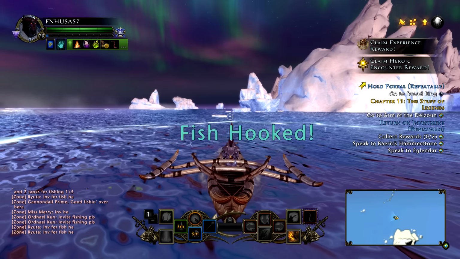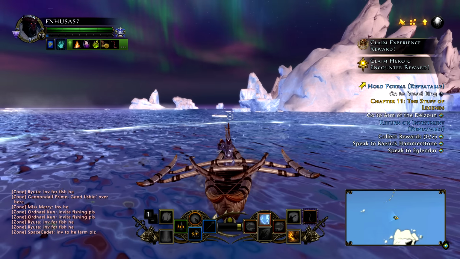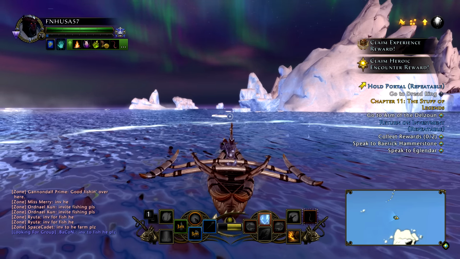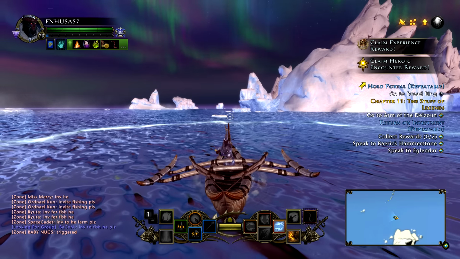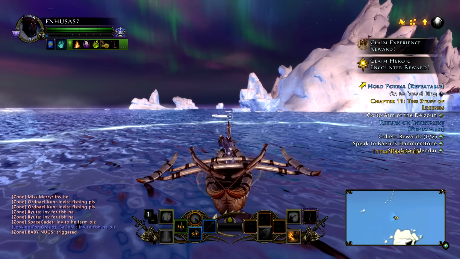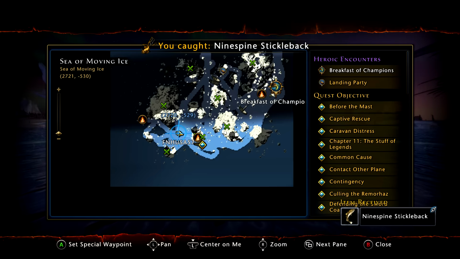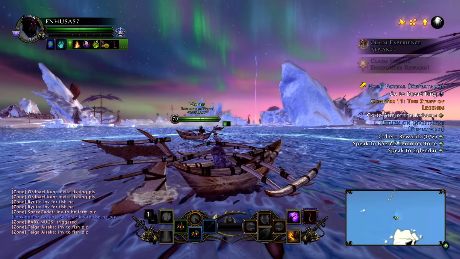Now the first thing you'll notice is the actual Sea of Moving Ice zone. That's a new playable zone. There's a bunch of new stuff to do in it. As you can see, I'm actually showing off a few things that you can do. First of all, I'm in the Sea of Moving Ice, which is this entire huge area. This is all the Sea of Moving Ice.